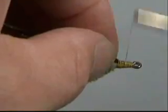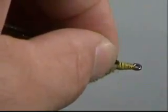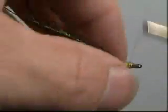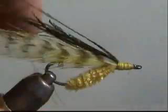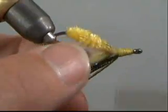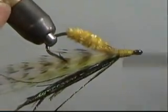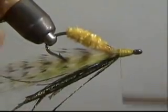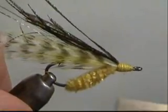stick the eyes on. And one of the reasons you use small adhesive eyes on this fly is that the smaller ones will stick on the side. If you try to use the medium or the large size eyes, they would go right around and overlap each other, and they just won't stick on and fold enough to make the contour of the head. So kind of smooth this up so the adhesive on the back of the eye has something to grab to.